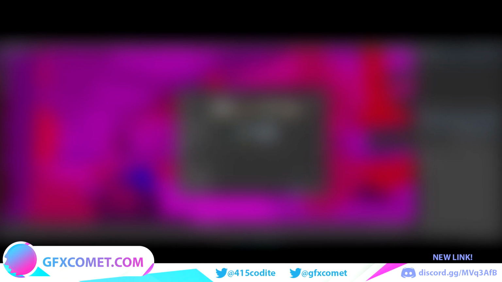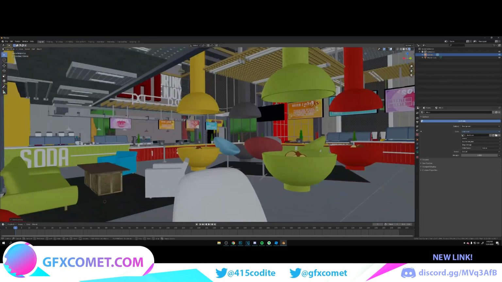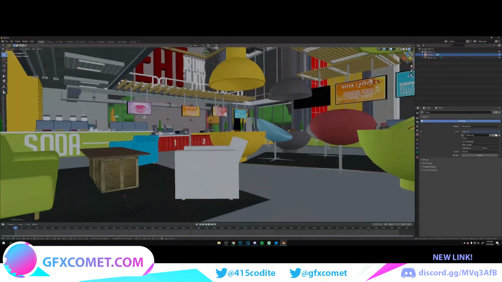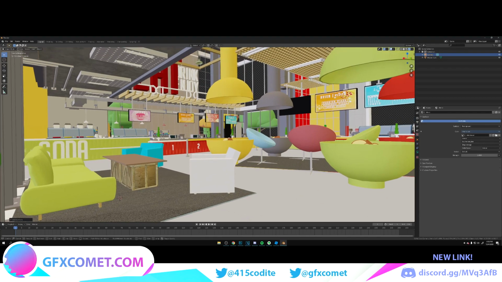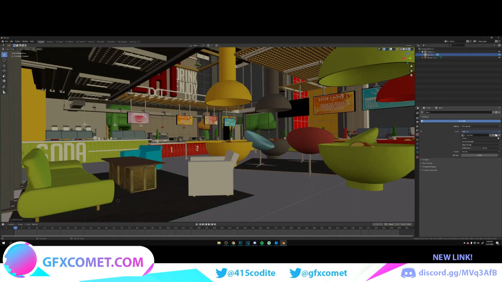here you want to select an HDRI. You can find HDRIs for free online, just look up HDRI free. It's really easy, and what these basically do is affect the lighting of your scene. So as you can see this right here, and if we change this to something else, to interior, you can see how the lighting changes as well. So you want to find something that you like.